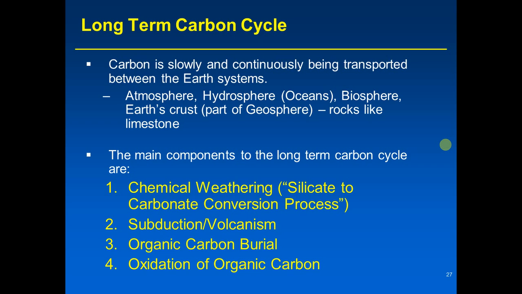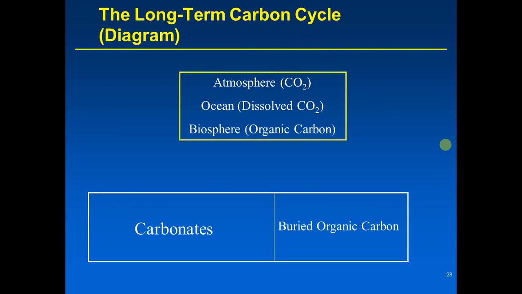So, let's start our discussion in detail of these four components of the long-term carbon cycle by looking at a figure or a diagram. And this diagram is a lot of information. It might not make a whole lot of sense to you yet, but if it does, great. If it doesn't, it's fine. It'll make more sense as we go through the components in detail. So, we have carbonates underground, you see here, below the atmosphere, the ocean, and the biosphere. Carbonates are basically molecules or substances made up of carbon and oxygen.